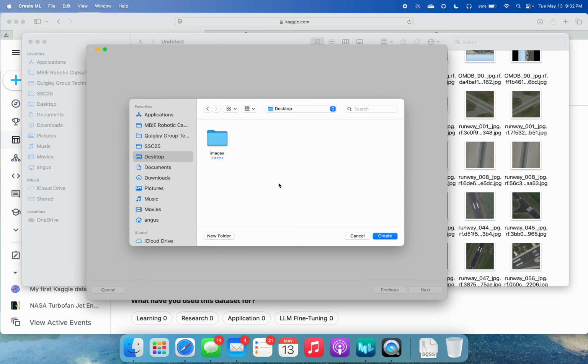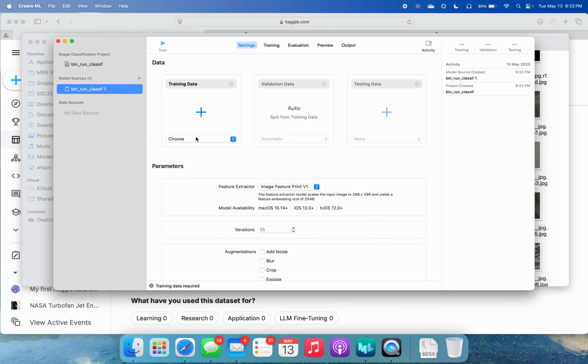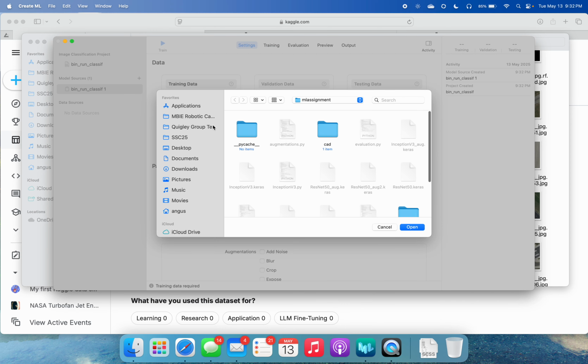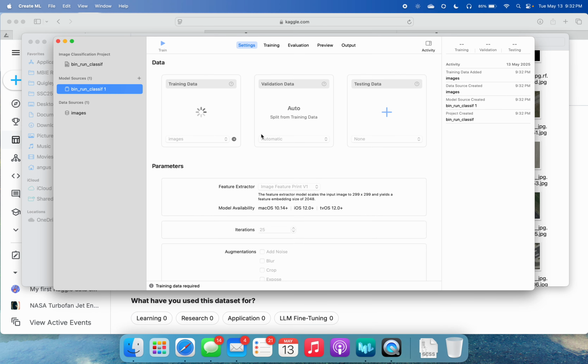We're going to save it to our desktop. It's really easy to use Create ML. You want to select your training data. I have it stored here. It's got two classes, so those are two subfolders within the folder that I selected. We're going to use validation data, and we're not going to worry about testing data yet because we're going to manually feed in testing data.